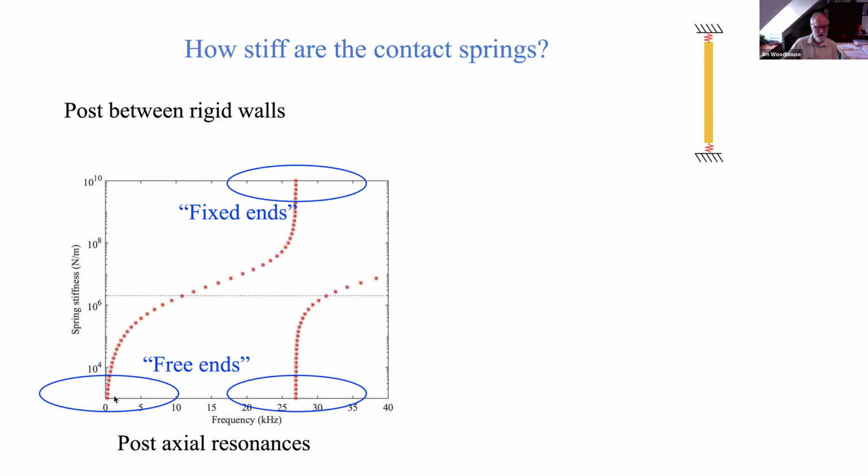You tighten the springs up and the frequency goes up, but it doesn't continue going up. If the stiffness gets high enough, then the end might as well be fixed. And so that puts an upper limit to how high that frequency can go. It's quite a high upper limit. As you can see here, it's above 25 kilohertz, but that's by the by. There are higher resonances, but we're well outside the human hearing range here.